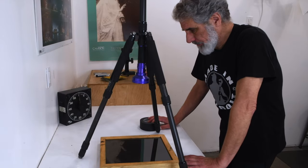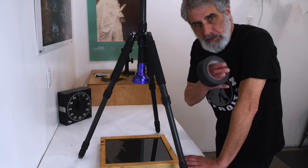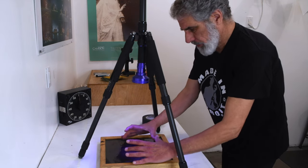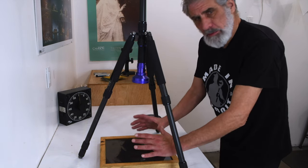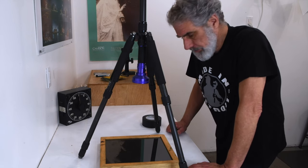As you can see, I've used my tripod here, and what I've done is used a little bit of gaffer's tape to attach the flashlight to the tripod. When I turn it on at this level, it gives me a cone of light that's probably about six inches — that's the most intense light right in there. So that should be perfect for doing the two and a quarter negative that I've made.